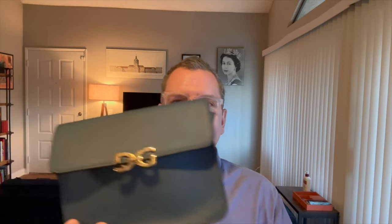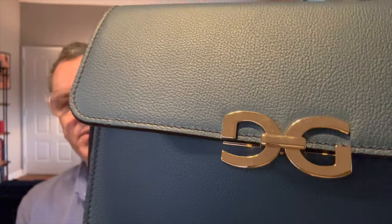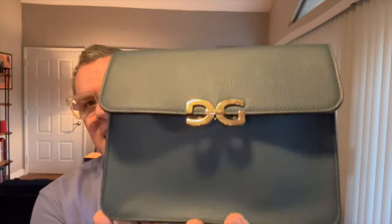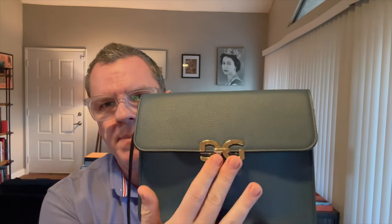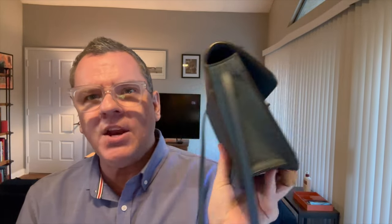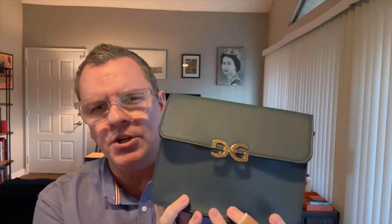So I've got some information here, so if I'm looking away I'm reading my notes. But this is Guy Bear — it's a French brand. This bag is 395 euros, so it's a little over 400 US dollars. It is in this beautiful peacock blue color. You can see this gorgeous clasp — this was created by Robert Goossens, G-O-O-S-S-E-N-S. He is a famous jewelry designer who has worked with all the top luxury brands, so he designed the clasp here. This leather is Charriol leather — it's the same tannery as Hermès. So you're getting a super high quality product for such an affordable price, and they're a saddlery.